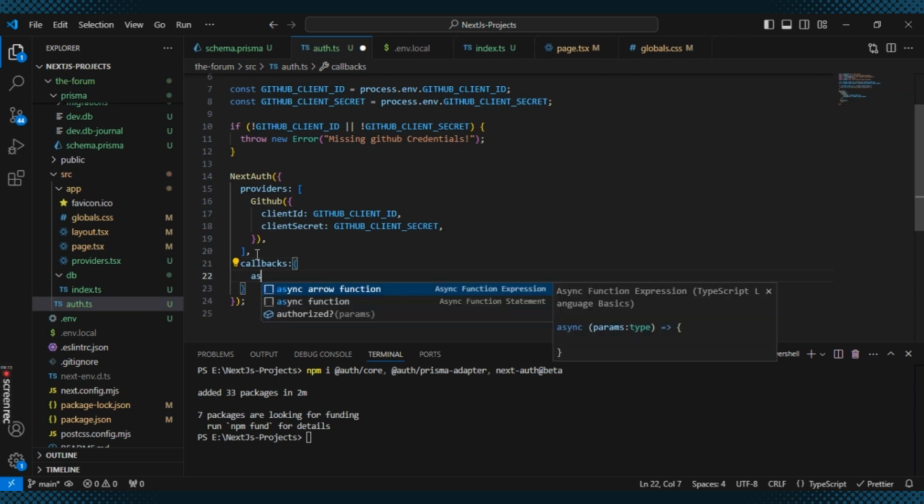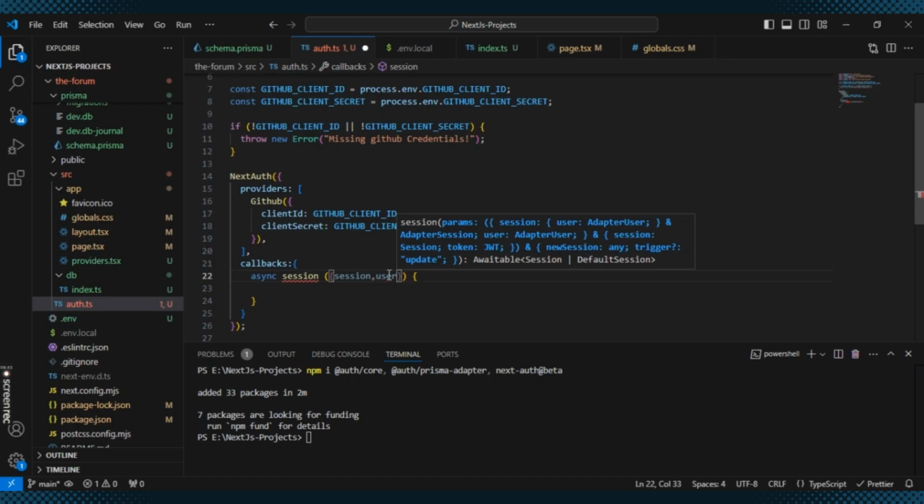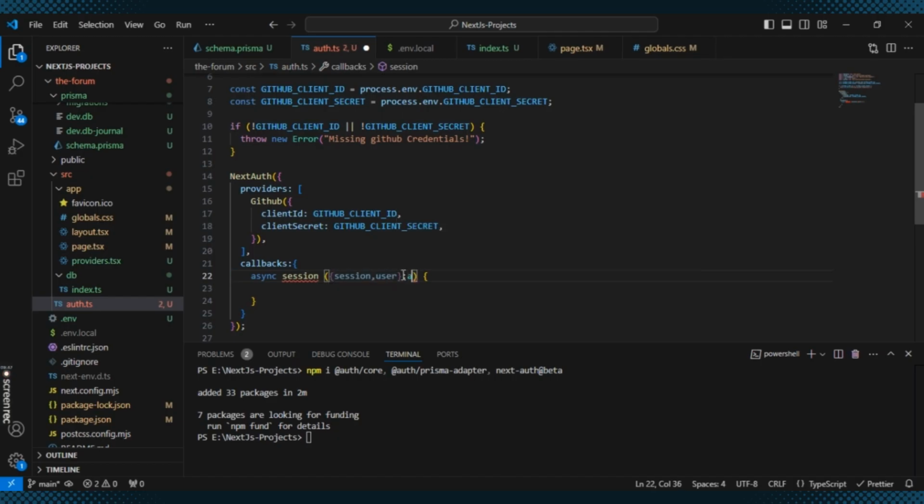Next, add the callbacks key to this NextAuth component. It is an essential requirement for the NextAuth call. This method won't work without proper callback management. The main task of this callback is to maintain consistency with user authentication. This consistency is governed by proper session management.